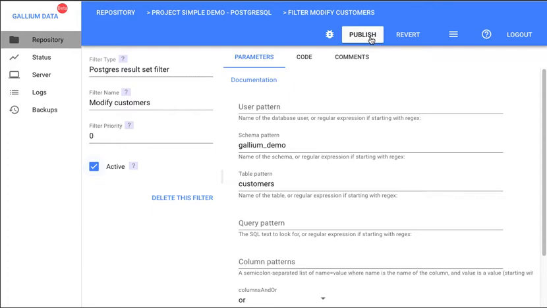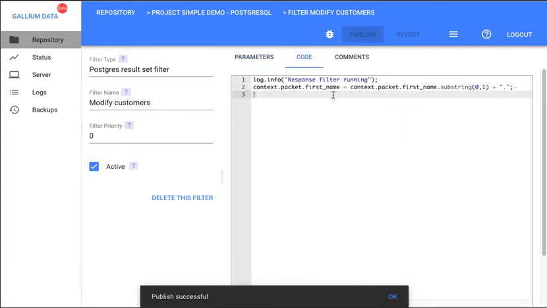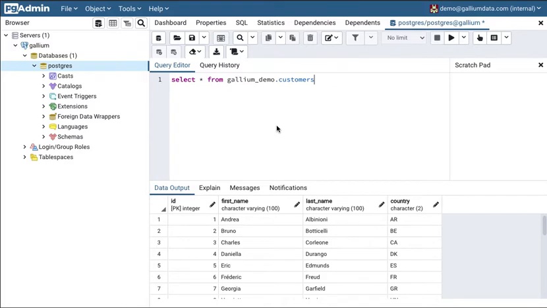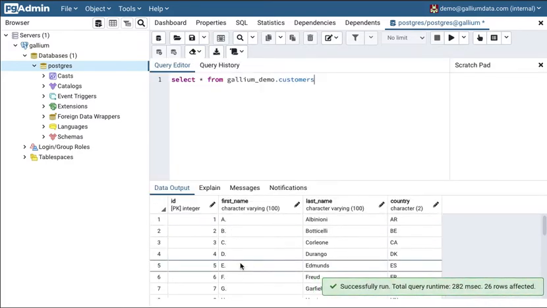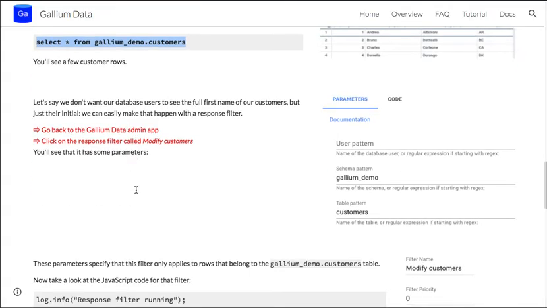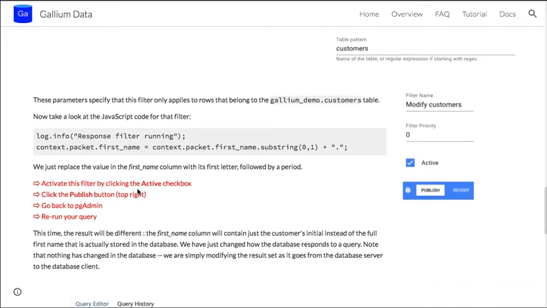I'm going to activate it now. And if I look at it, it's really, really simple. It's just a single line of code that just changes the first name of these customer rows. So if I rerun my query here, you can see that now I'm only getting the first initial of these customers.